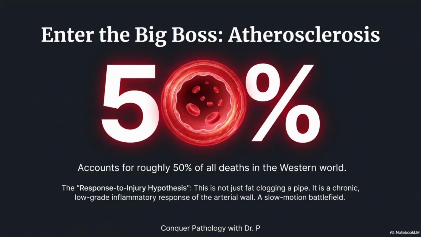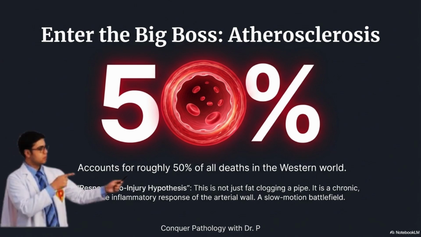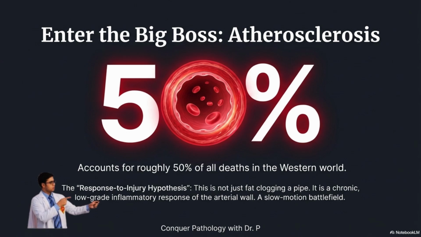Alright, it is time to enter the big boss, atherosclerosis. This single disease accounts for roughly 50% of all deaths in the Western world. To understand it, we use the response to injury hypothesis. Listen to me carefully. As the slide says, this is not just fat clogging a pipe. It is a chronic, low-grade inflammatory response of the arterial wall. It is a slow-motion battlefield. Let's walk through that battlefield.